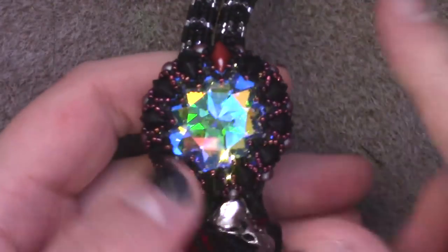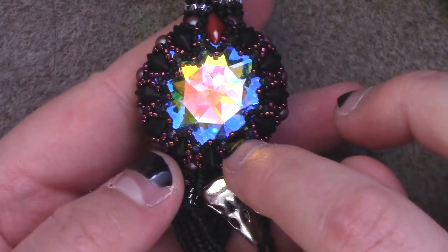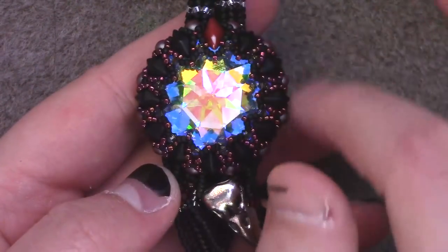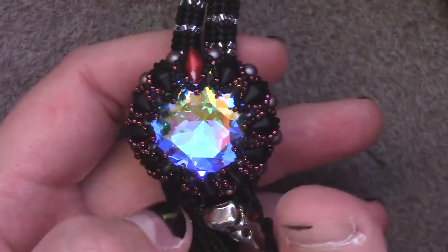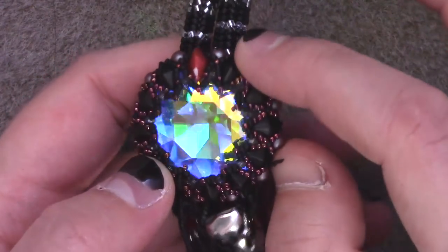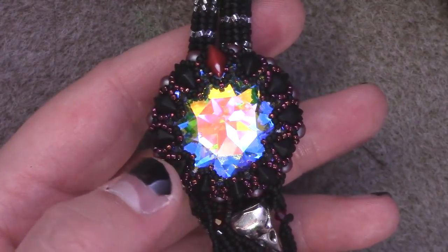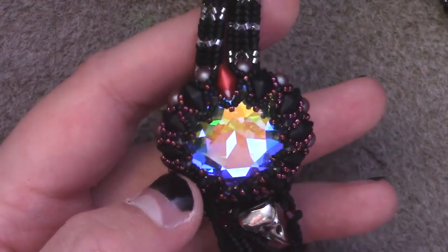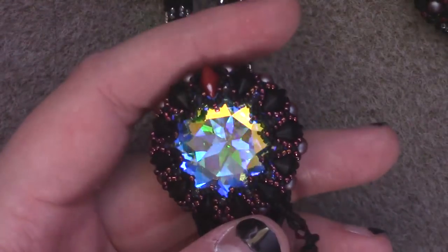Greetings and welcome to a spooky lessons with Odin. This episode is part two of the bell-tole necklace where we will be learning how to make the giant focal piece and how to attach it onto our rope. I have used a 27mm on here and the bale uses a base of 12 all the way around. If you want to use a smaller cabochon or rivoli, like an 18mm, try going down about four sections, so use a circle of 8 instead of 12. I know the 27mm rivolis are kind of hard to come by.